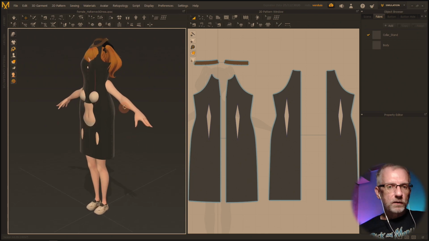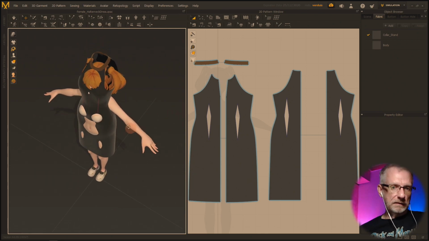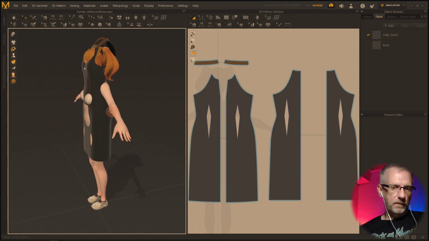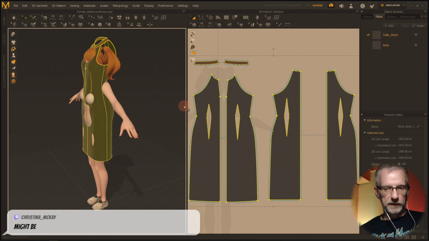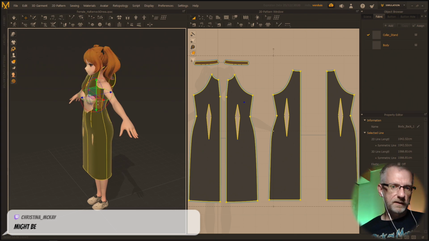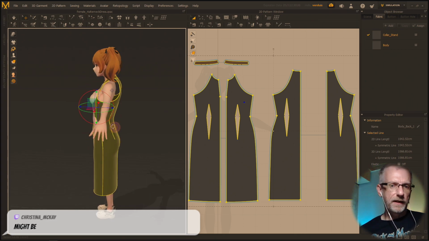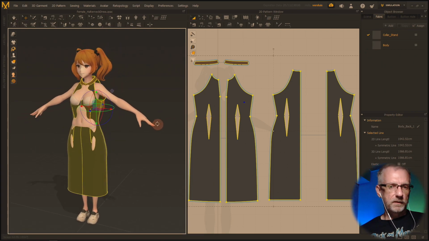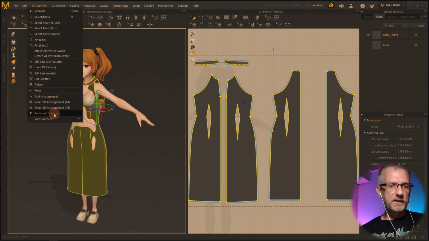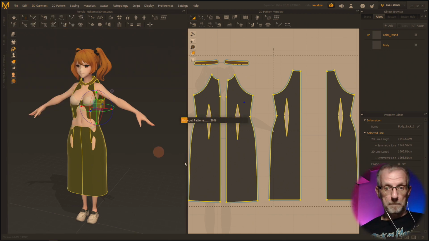So I might just not even adjust anything. Even though my gut instinct tells me I should at least put the dress down a little bit. I might just go and do that. Because, you know, that's the kind of guy I am. I'd at least put it here. But that's all I'm going to do. This is clearly not going to fit. Unless we have that magic thing again. So 3D garment, retarget, draping. And now we're going to watch like a hawk.